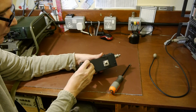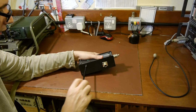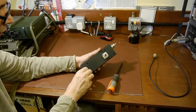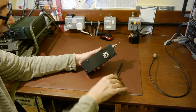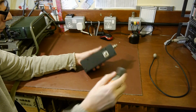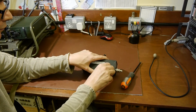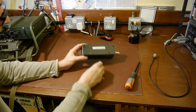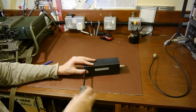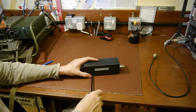Usually what I'm trying to do is compare the amplitude of two signals. One of the common things you might use this for is comparing the output of the transmitter. For example, you would look at the output power of the transmitter, then sweep the band using the spectrum analyzer and look at the second and third harmonics. What you really want to know is that they're well down on the centre frequency. But you could calibrate it. If you've got a transmitter or a signal generator which is fairly accurate in terms of output, you could calibrate it, and you could certainly calibrate it at the frequency ranges you're working at.